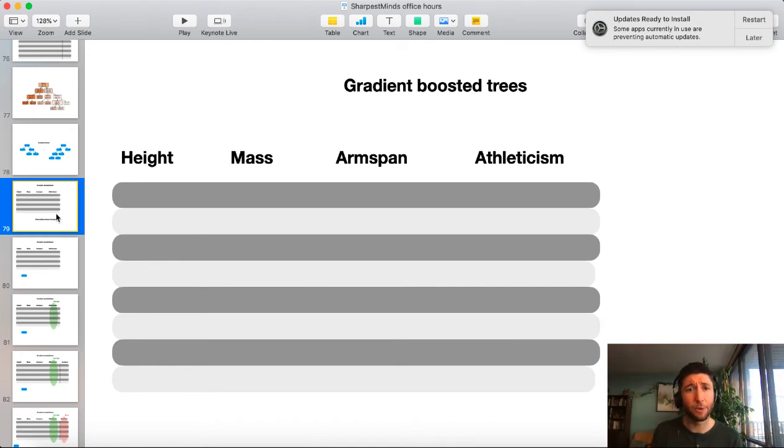And to do that, I'm going to present you with an imaginary data set, much like the one that we were working with before. So we have the height, the weight, I wrote mass, I don't know why I did that. So height, mass, arm span, and some measure of athleticism that we're interested in predicting. I really should have written score or number of goals scored, something like that. That would have made a lot more sense in retrospect. Let's say that's what we're doing. So we're trying to predict the number of goals scored based on hockey players' heights, masses, and arm spans. Okay, so that's our data set.